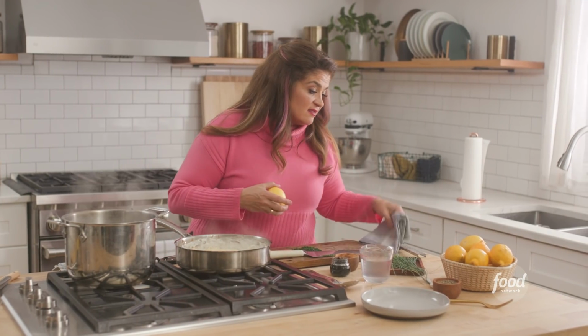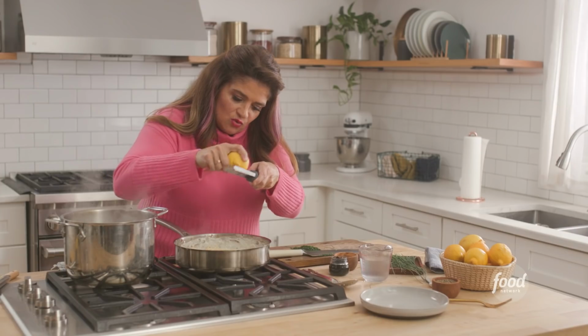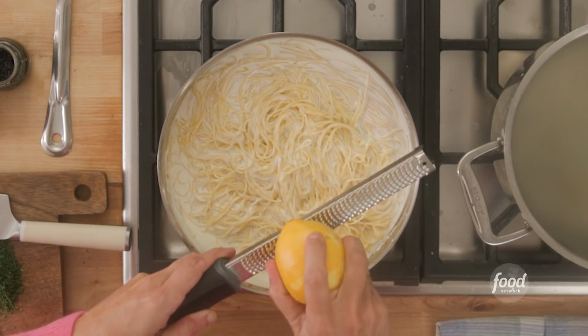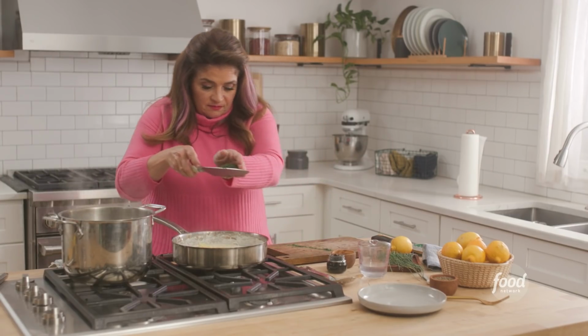Time for the lemon zest and some juice. When you zest, you definitely want to zest lightly and move the lemon all around, so you're just getting that outer skin. And a few grates goes a long way. You'd be surprised. You can always add more, by the way. All you're gonna smell is cream and lemon. Not a bad place to be. Chives in there.